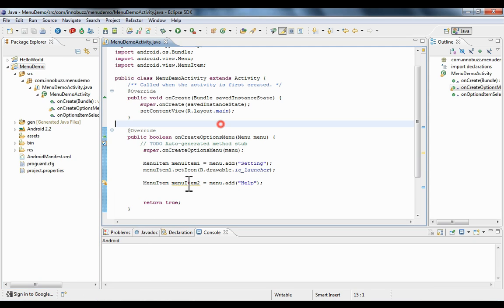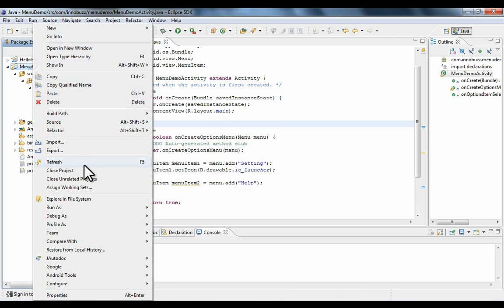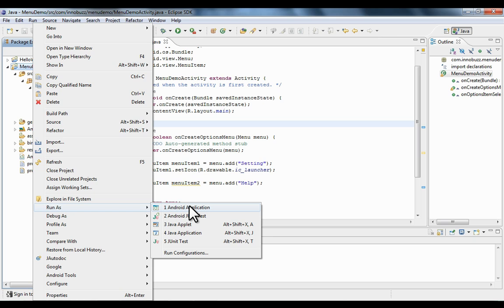Now let's run our application to check whether our menu items have been added to the menu correctly.